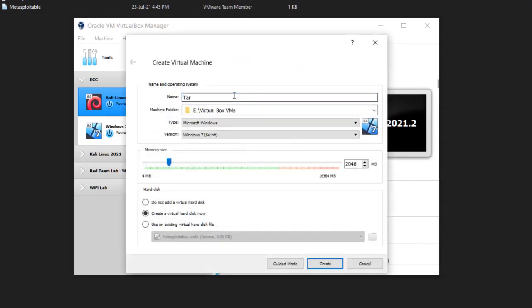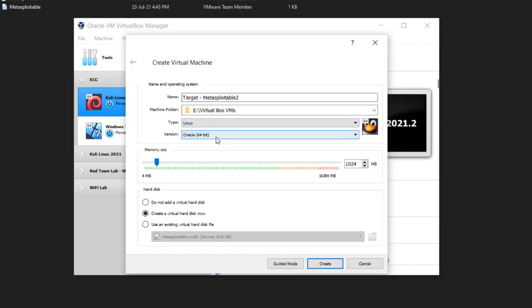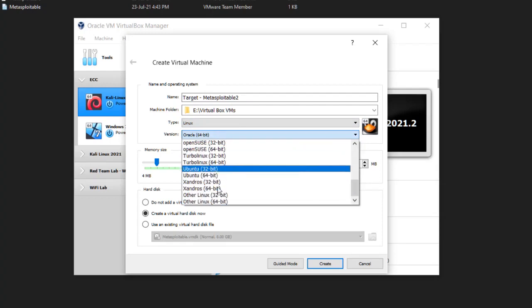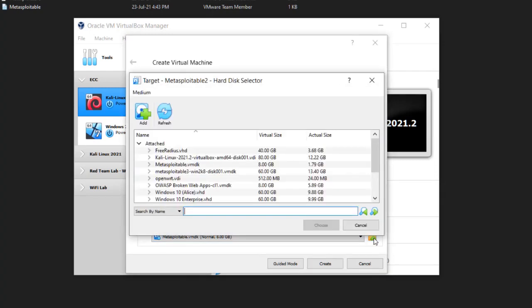Let's call it Target Metasploitable 2. Next, let's set a type of operating system as Linux and the version as other 64-bit. We will leave the RAM or the memory size as 512. And for the virtual hard disk, we'll simply click on Use an existing virtual hard disk file. Then let's click this little folder icon.